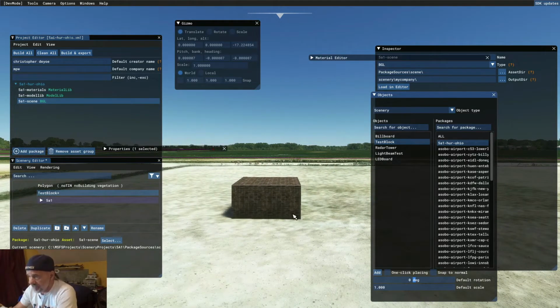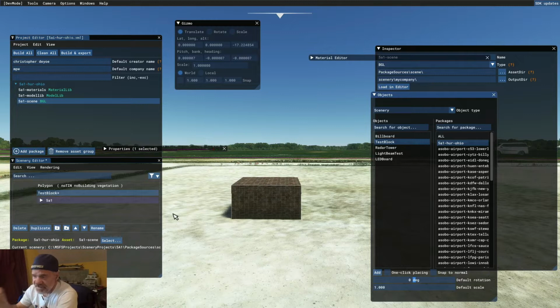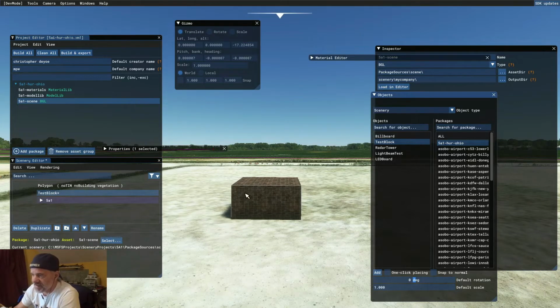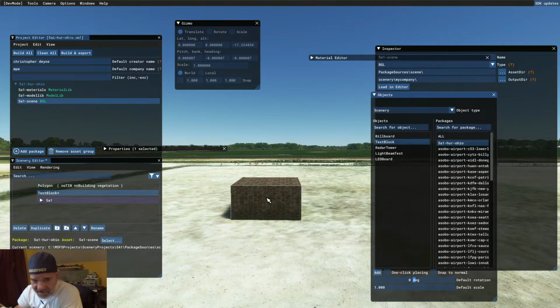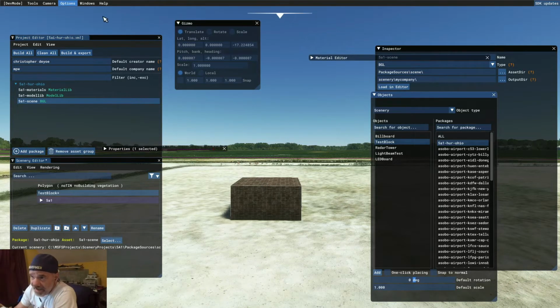Now, the last successful build I had, there was nothing wrong. All right. But I've made a change to this block, and I have not built the project yet. Okay. So the success of this block being in there is because of a previous build that I did that I was doing it correctly. Now, I've edited this object in Blender with an error. I know it's going to cause an error.